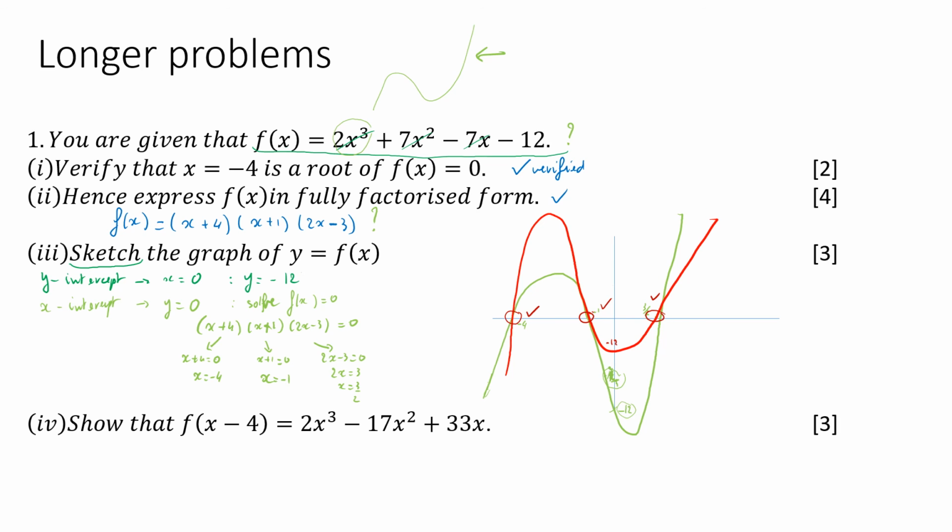you know, where you're crossing. And I don't like the way that this tends to, it looks like it's slowing down. So I would much prefer to have it going up faster. But overall, was that red sketch valid? Absolutely. Would it get you all the marks? As long as you put all the values on your axis, your minus 4, your minus 1, your 3 halves, and then a minus 12, yes, it would. But minus 12 is too near the origin. Who cares? You don't have a scale.